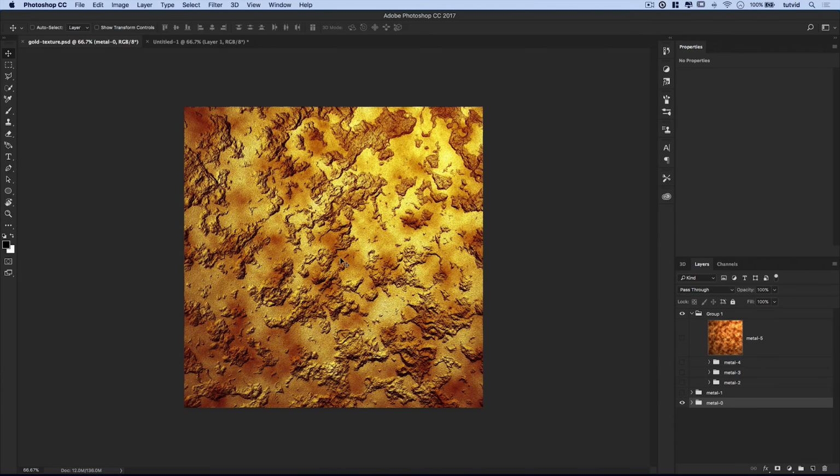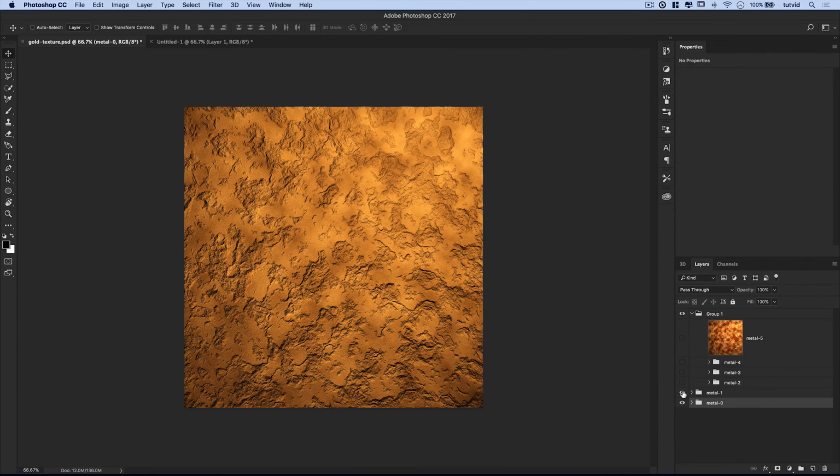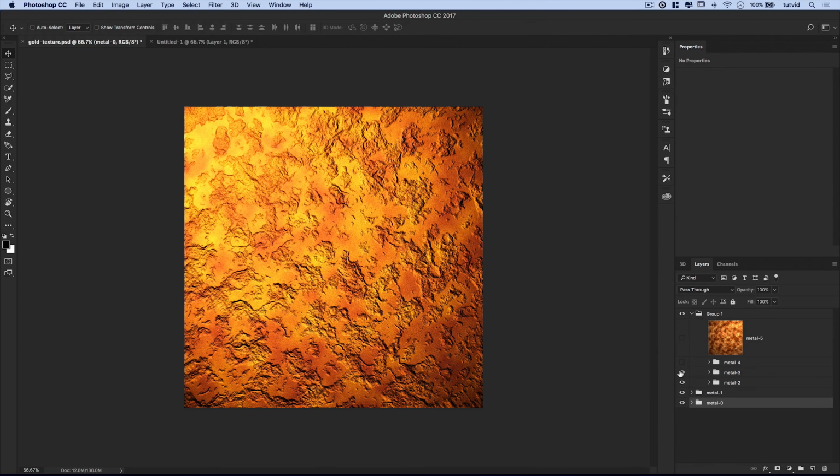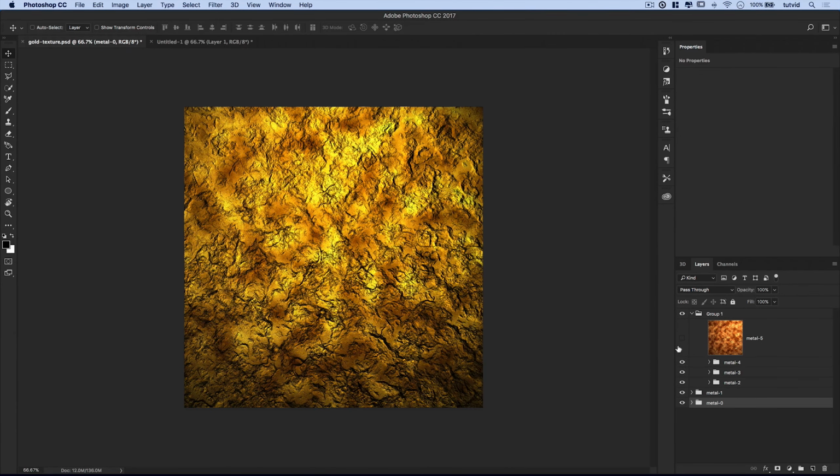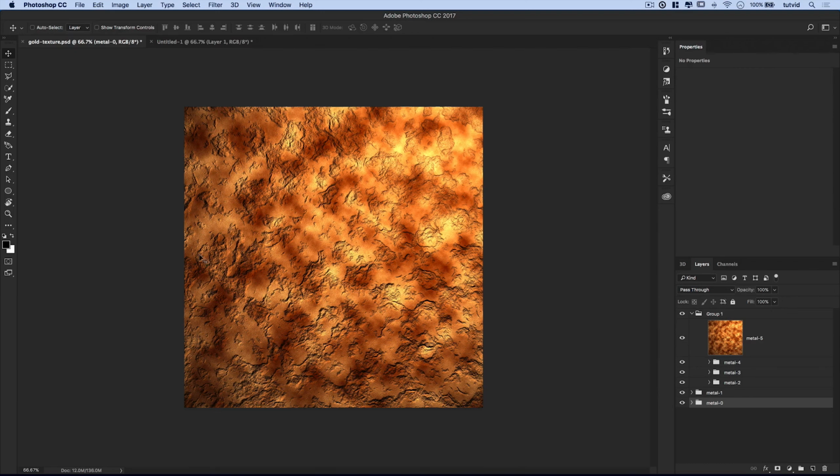And yeah, let's just jump in and check out this tutorial. So you can see here, this is what we got going on. This is one version of this metal, and this is totally from scratch. You don't need to download any textures or anything like that. We're going to make this entire thing here. So that's one way. Here we've got another version. You can see it's somewhat more, it's not quite as contrasty. Here's another version. We've got another version of it here. Something else here. And then last but not least, another kind of texture here.